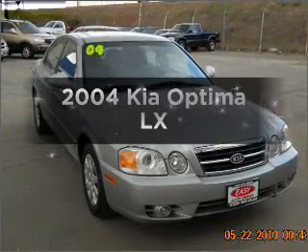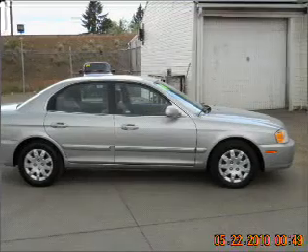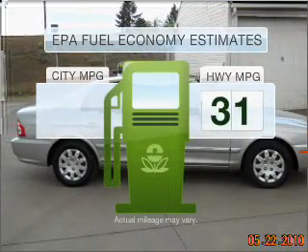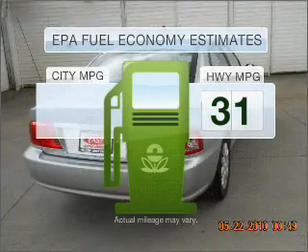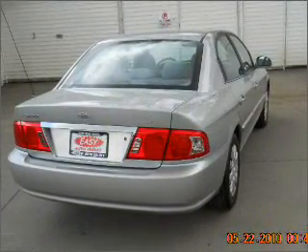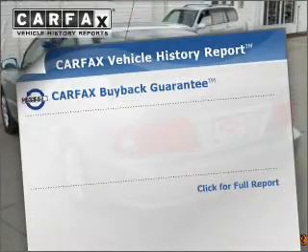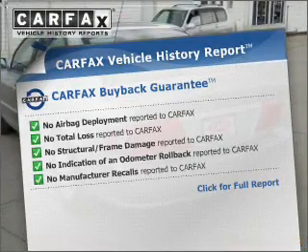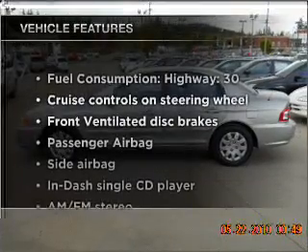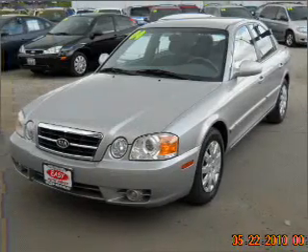Get noticed in this 2004 Kia Optima. If you're looking for an automobile with great attributes, look no further. Optimize your fuel economy while saving money in the long term with the great miles per gallon offered in this vehicle. With an efficient four-cylinder engine that responds smoothly to its automatic transmission, and an included Carfax Vehicle History Report, you can purchase with confidence knowing you're making a smart choice. With these notable features, you won't want to miss out on the opportunity to own this amazing ride.